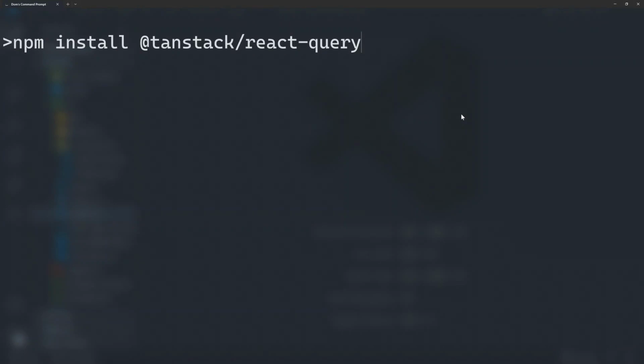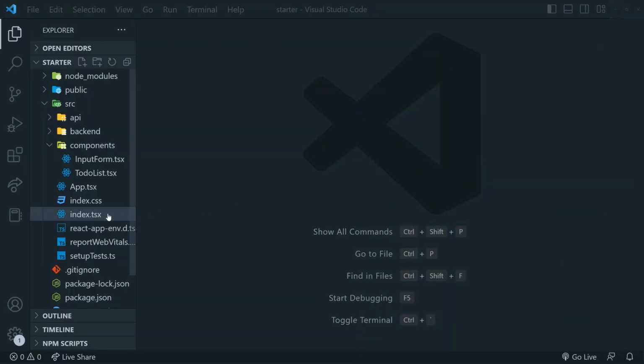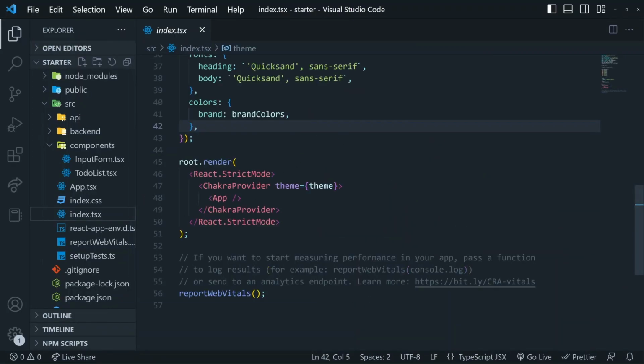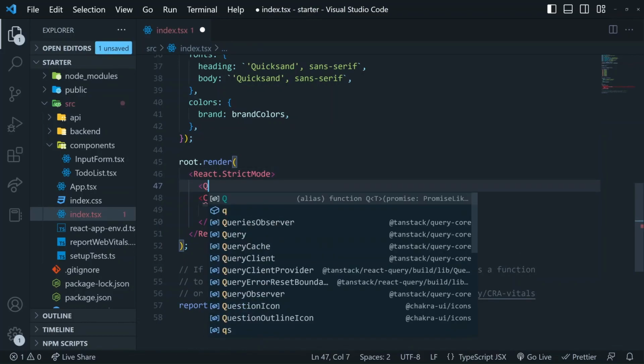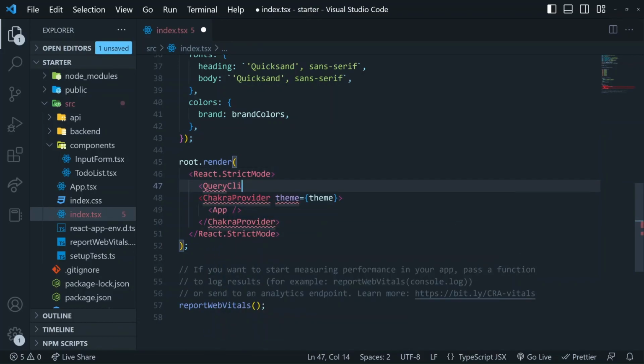The first thing we should do is install React query. So we can enter the command npm install @tanstack/react-query. When that's complete, let's navigate to the index.tsx file. There's a bit of setup that we'll need to do. You can navigate to where there's the root.render, and we'll need to wrap everything in here inside a QueryClientProvider.